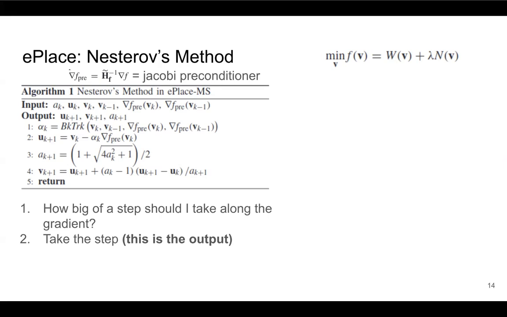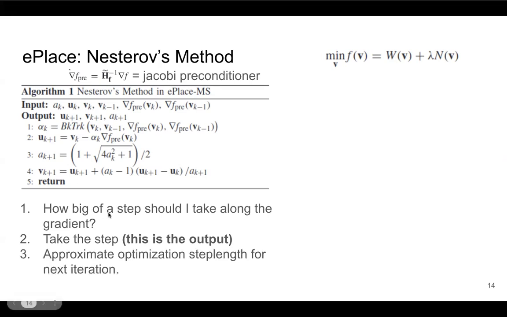But what we do next is prepare for the next iteration. We do a little bit more math. We have to approximate the optimization step length for the next iteration, and then we compute the next v for that step length prediction, which is related to the backtracking function. So don't look too deeply into the sentence in a second. But what we're really doing right here is just getting a length, taking a step along the gradient. So now, what is that backtracking function?